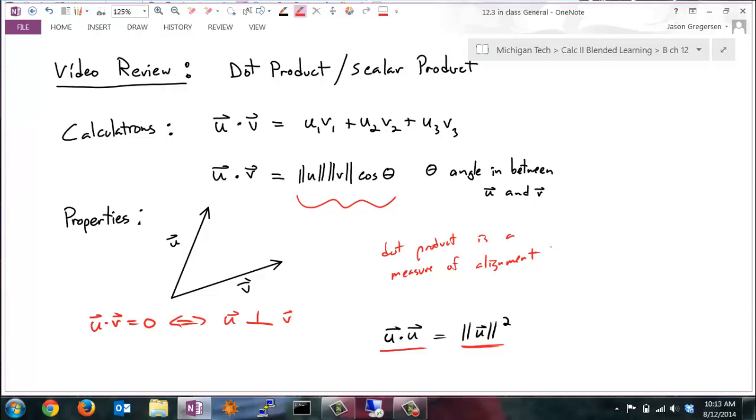So u dot v, the vectors, is that just times? Sort of times. What do you mean by times when we talk about vectors? Well, this is how we're defining one kind of times. There's actually two types of times for vectors. This is one of them, so we're calling this the dot product. So this doesn't mean u times v, this is u dot v, u dot product with v. So when the dot product equals 0, then they're perpendicular. And this is the formula for how we calculate u dot v.